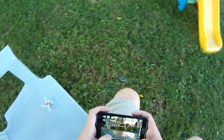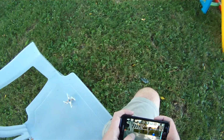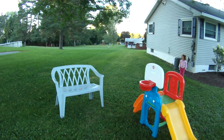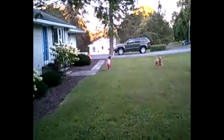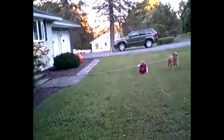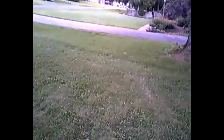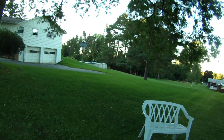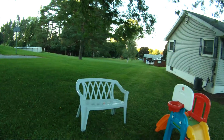Flight time of this one is very similar to the CX10C. You're only gonna get about 3.5 to 4 minutes out of this one. Kind of short on the flight time, but it is a small nano quadcopter with Wi-Fi capabilities, so it's going to eat batteries fairly quickly. So the short flight time is kind of expected. It also has a very quick charging time, only 20 minutes charging time with the included USB charger. So the flight time to charge time ratio is pretty good.